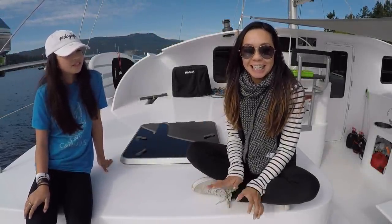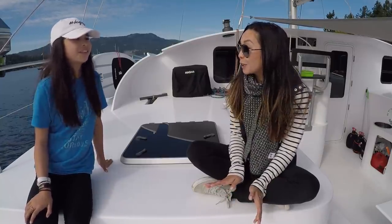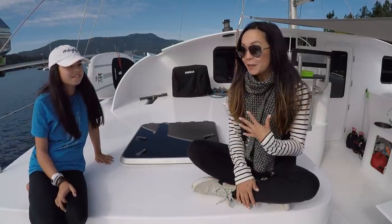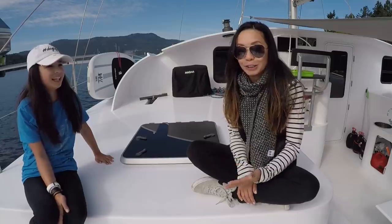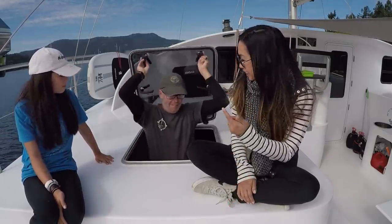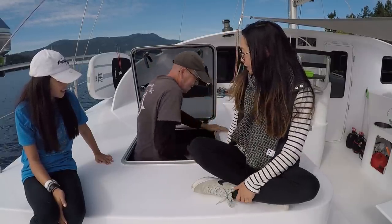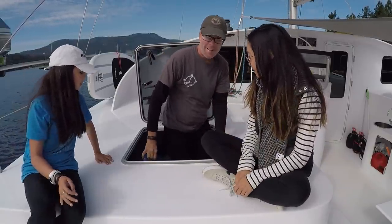All right, so phase one of the deck hardware is done. So this is just for our headsail, which means we get to put our new headsail up. Woo! Everybody is so excited about it. I know I am. We get this guest stateroom back into looking like a stateroom instead of a sail locker. Emma gets another free room to just kind of do whatever she wants. It's a good hangout room. And hey, this has made a great sail locker. That's not where it goes. Sails are supposed to go on the boat, not inside the boat. I know. This is a big day.